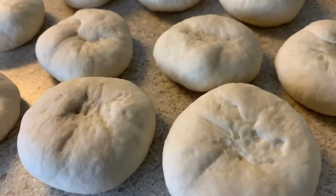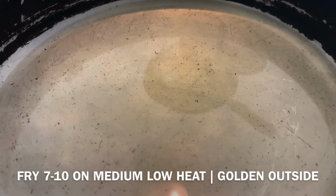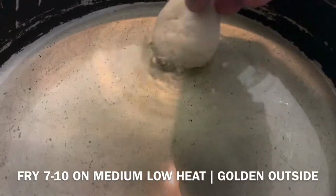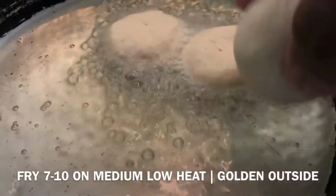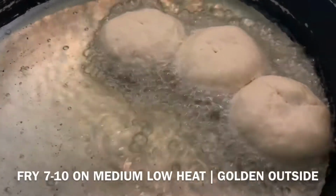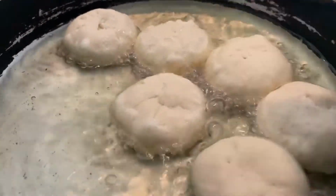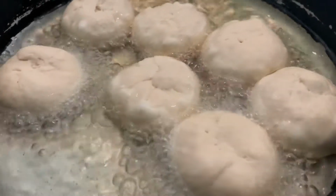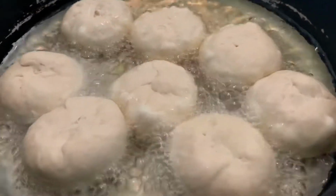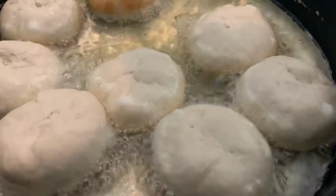So we're gonna go over to the stove and we're gonna fry this up. So I'll see you over at the stove. All right, so now we're gonna put in our dumplings, all right? Medium, low heat. Well, it's more like medium. All right, so we put in our dumplings. You don't want to overcrowd your pot. So it's on medium heat. We're going to fry them for about 7 minutes.